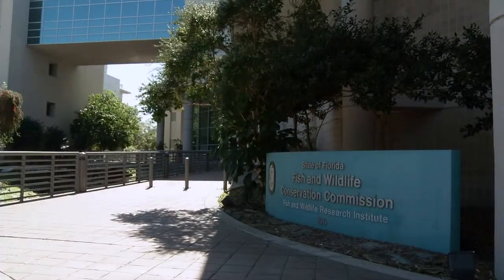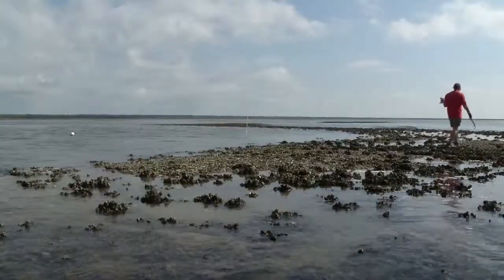A lot of the data that we're using in the model has been collected over years from scientists in the Florida Fish and Wildlife Conservation Commission and the National Marine Fisheries Service, where they've collected age and growth information, diet information, habitat information in the Gulf of Mexico. More and more, it's critical that we have information like this to make informed decisions about management. It's important to people. It's important through the regulatory process to use science to make those decisions.